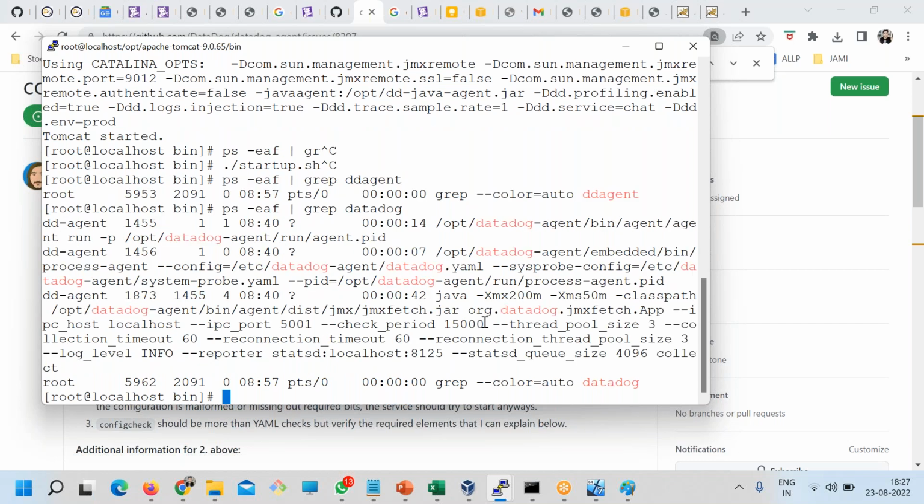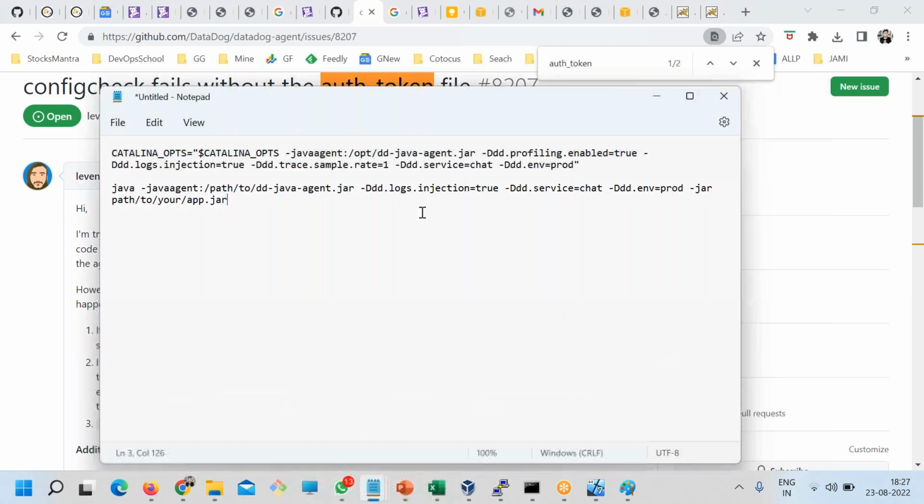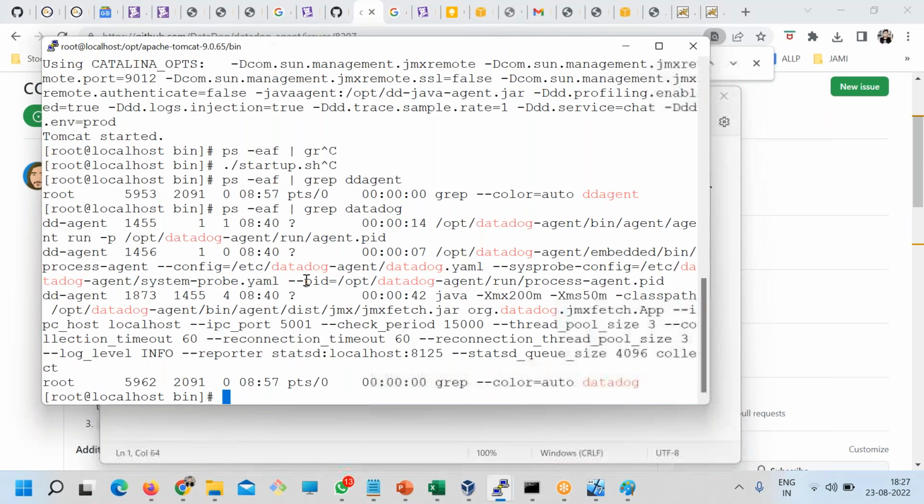I cannot see that the agent has loaded in this file. So let me check that. I must be missing something. This agent should be loaded actually.